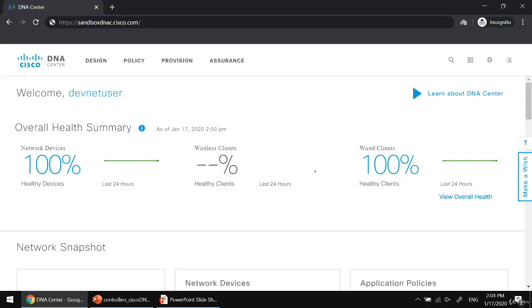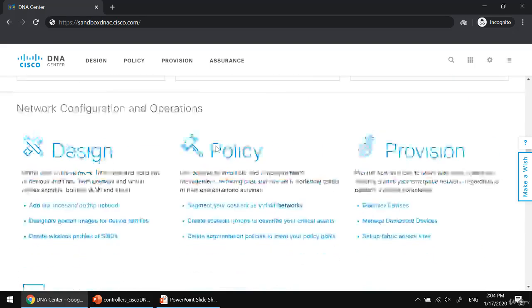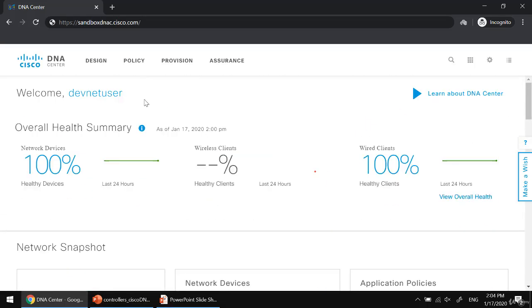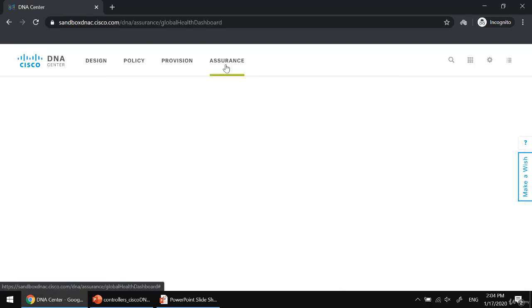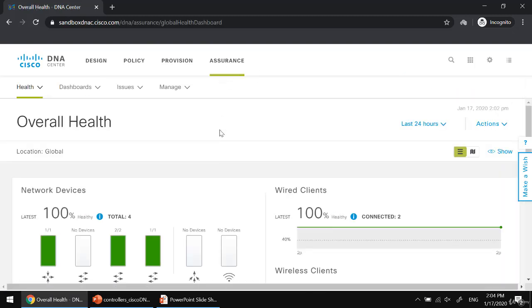Okay, once we browse the Cisco DNA demo page, you can see the options, design, policy, provision, and assurance we have already talked about, and how they are used and what the purpose of using them is. Okay, let's have a look at what is included in the assurance page.